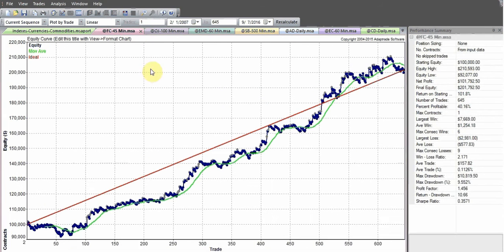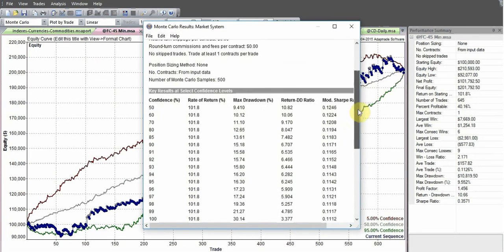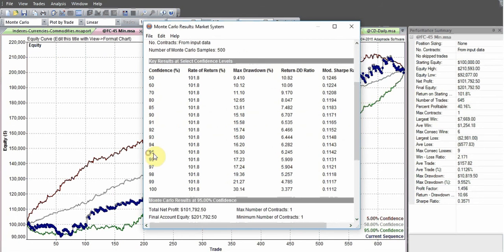But I want to show you some other tests as well. Let's focus on one of the strategies we have shown before. We see here that max drawdown percent from historical trades is more than 9%. But if we run a Monte Carlo test, a Monte Carlo analysis, we see here that with 95% confidence, the maximum drawdown can be even more than 60%, or even more, with 95% confidence.